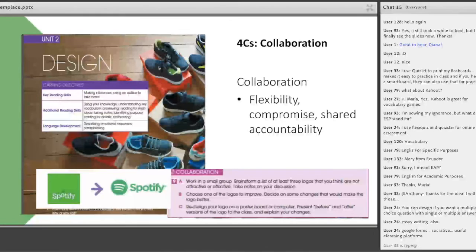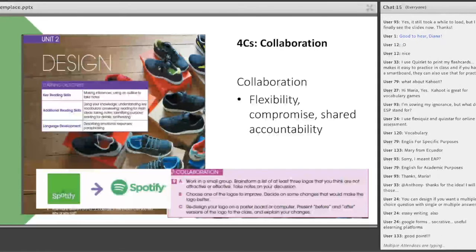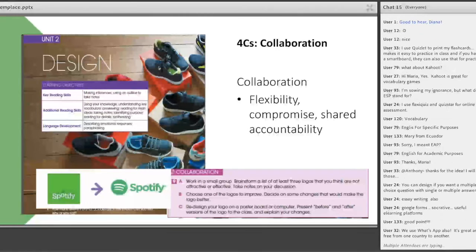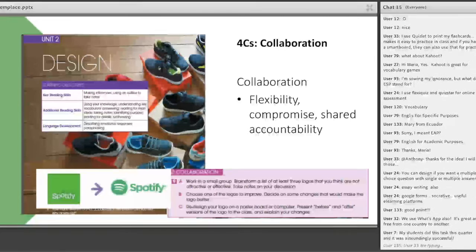So collaborative tasks build positive interdependence, and they really create opportunities for students to apply learning in very low risk ways. And they can guide each other in the learning process. I tell teachers all the time, we need to make sure that students are owning their educational experience instead of us just delivering that educational experience. And I think that's where things like task-based learning and project-based learning are so important.